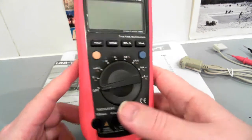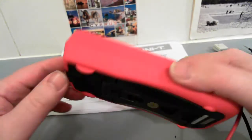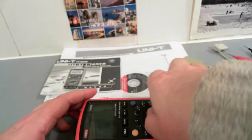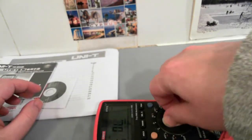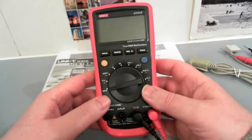It's got a nice tilting bail at the back. It's got four nice rubber feet here, 1, 2, 3, 4, to stop it sliding around on the desk when you're changing modes. See, look, no hands. It's just not skidding around at all. So yeah, it's decent.